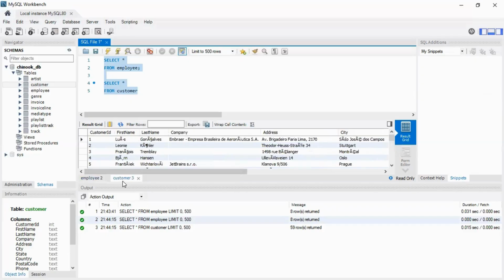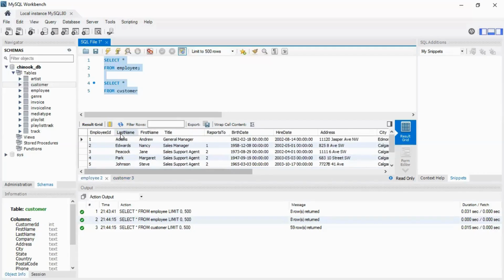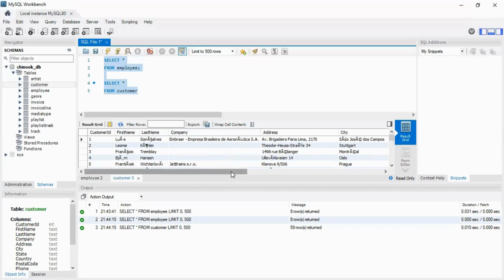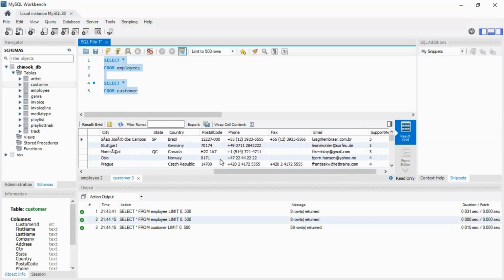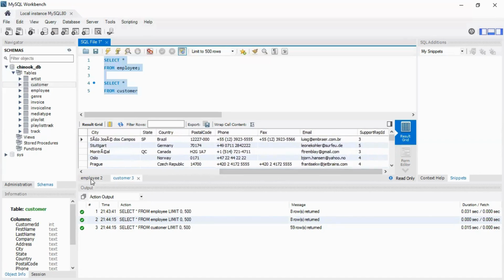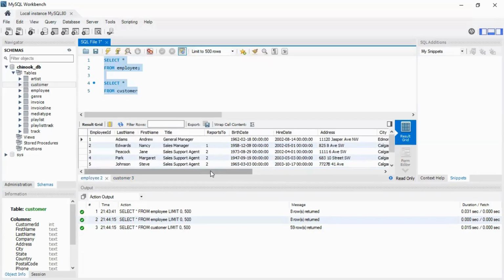Now, these are customers. Remember the story I told you about the bank? I'm a customer. They have a customer ID table. Then their staff, the employees, they have the employee table. So this last name and first name you're seeing here is for customers. They are different from this last name and first name. These are employees in the company. All right, so they're not the same. Company, address, city, state, country, postal code. So is there anything common? Or do you think there's anything common?